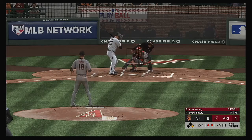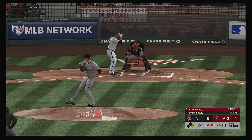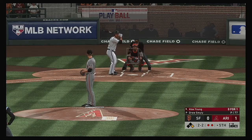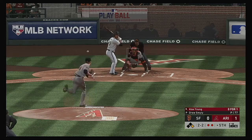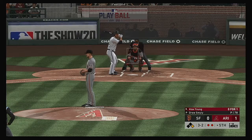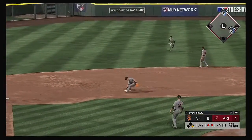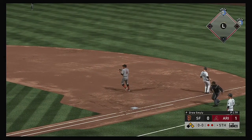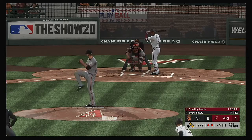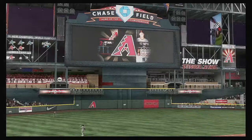At the plate now, Alex Young. He lays off for a ball, two and one. And that changeup makes him jump — a swing and a miss. Wow, great pitch right there. Changing speeds — how about that straight changeup? Three and two now. Left side — a dive and he knocks it down. Standing in now, Starling Marte — line drive to left, Yastrzemski's got it for out number three.